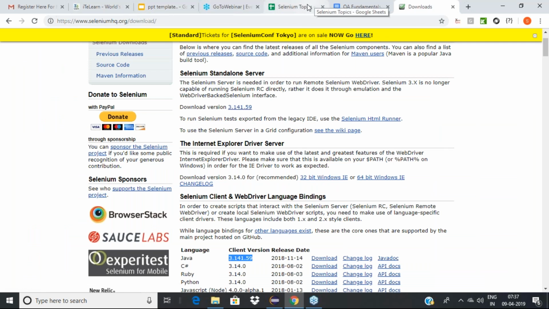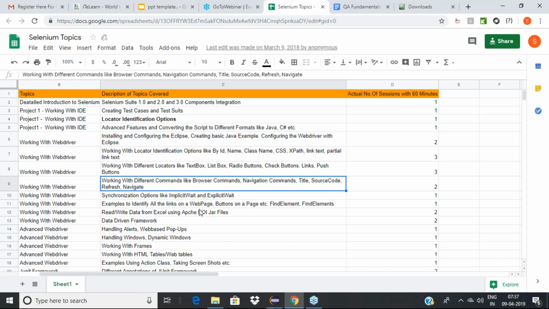So using the Selenium libraries, we're going to do a lot of these, navigating to different browsers. I told you the last step in one of these applications is going to launch another application. So how do you switch from one browser to the other browser? How do you go to a different URL and start working there? How can we navigate through different commands, and how do we capture the data?